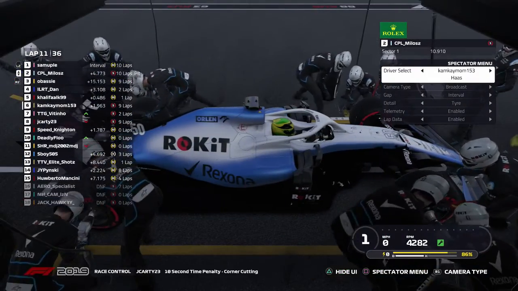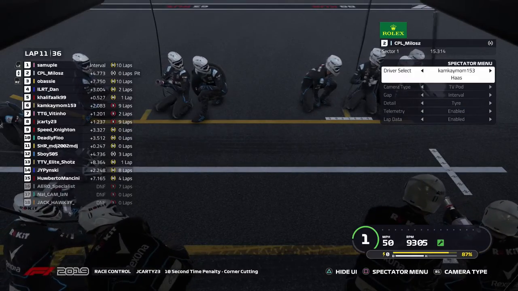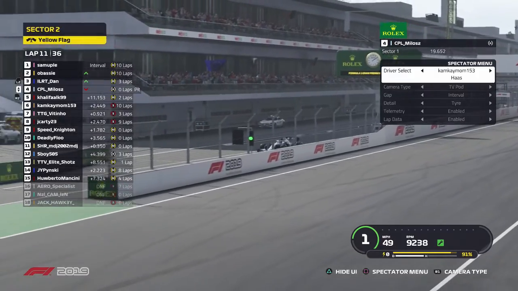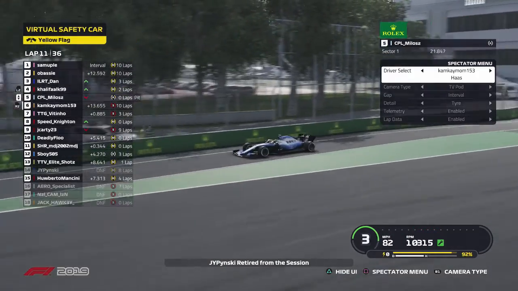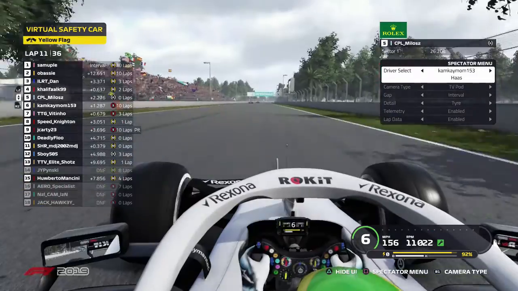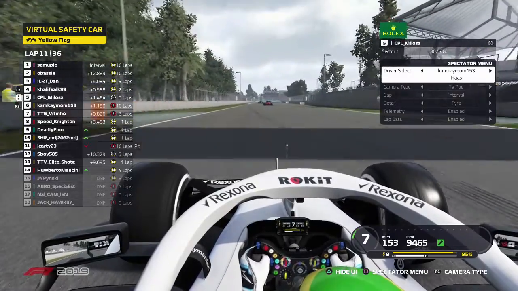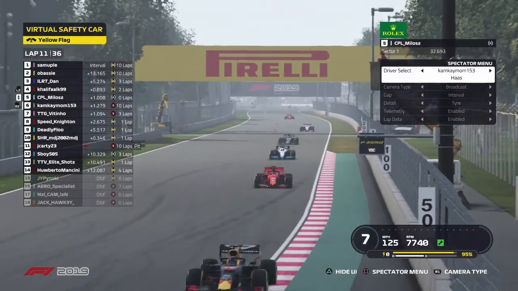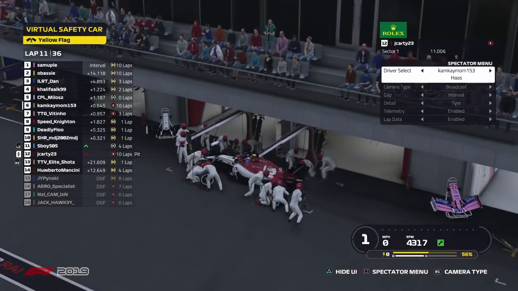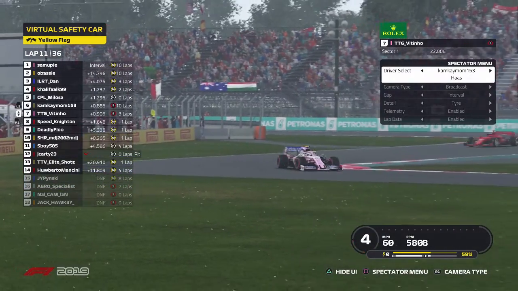So another issue there, but Milos is also going to go on the hards. Wait, what? Jay Carty got a 10-second penalty. Now, personally, that's a bit harsh. I'm sure that would probably be contested. But there we go, and we've got another virtual safety car as Pinsky's out as well. I didn't see that coming, but Jay Carty won't lose that much time.